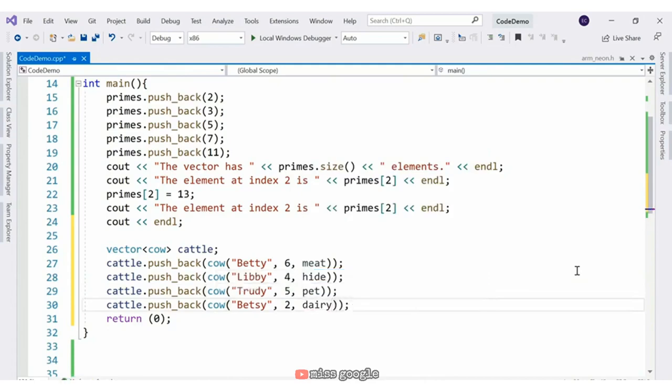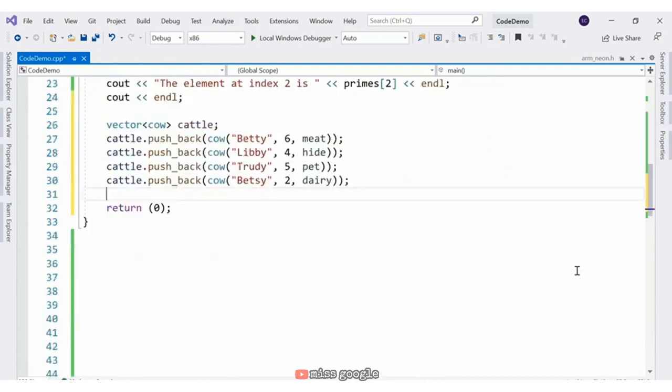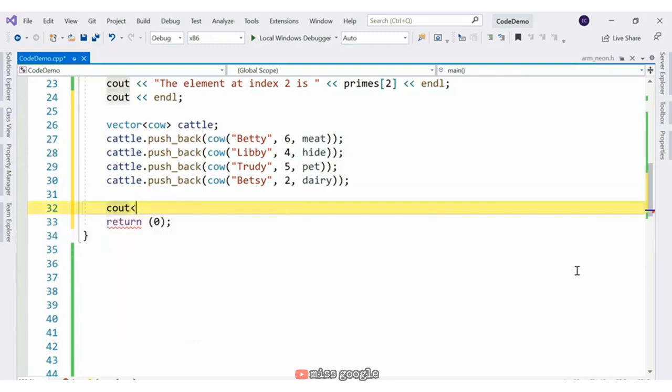And lastly, I'll print the name of some cows, but I'll do it using a different way of accessing the vector. Vectors support iterators, which are special objects that allow you to traverse containers. They work with similar semantics as pointers. In fact, pointers are a type of iterator. In line 32, let me print the name of the first cow in the vector.